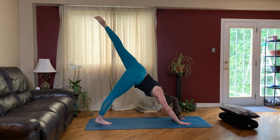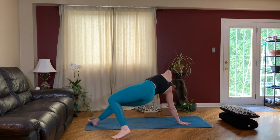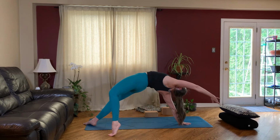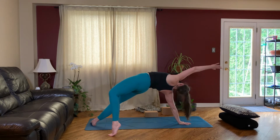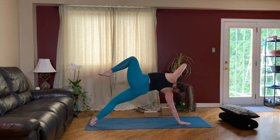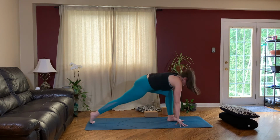Bring your leg up, and you can step it back over and come into Wild Thing. Take 2 breaths here. Now we're going to pivot on that straight leg and lift that leg up and slowly bring it to the front of our mat and into low lunge.